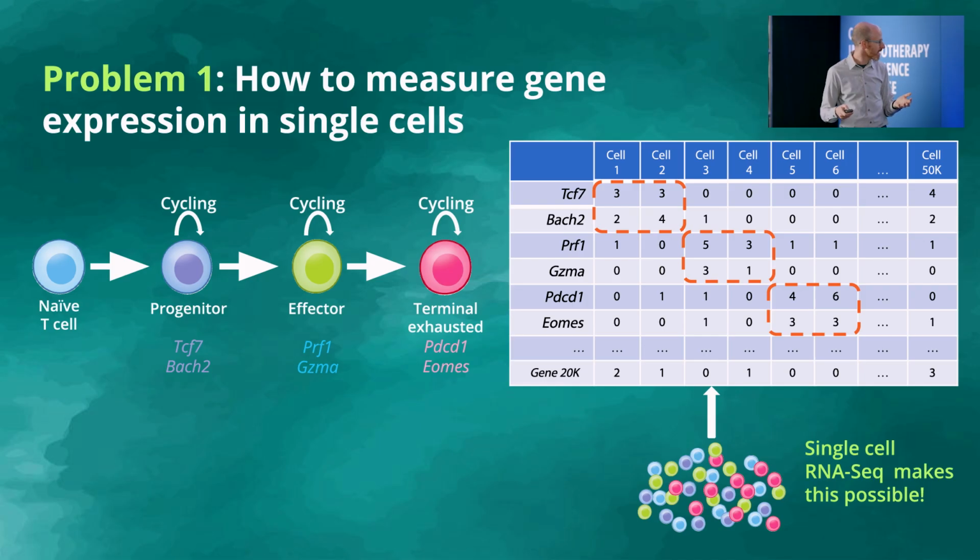But then the other technology we'll discuss is how we measure the effects of genetic perturbations in single cells. Why do we want to do this? Ultimately, we want to take T cells and modify them in some way, make a perturbation, to make them better at killing tumors, killing cancer cells. Because right now, T cells in cancer normally enter this exhausted state, this terminal exhausted state, and are unable to kill the cancer. So we really want technologies to measure the effects of perturbations in T cells.